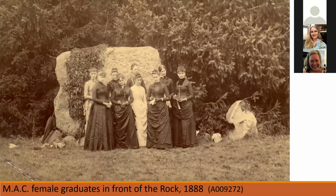I like the next two pictures I'm going to show you. This photo was from an alumni reunion in 1888 that included the female graduates. All these ladies are amazing, but two to point out especially are Ava Corral from the class of 1879 and Mary Mayo of 1881. Ava was the first female graduate from the university, and she's in the back row, right in the middle.